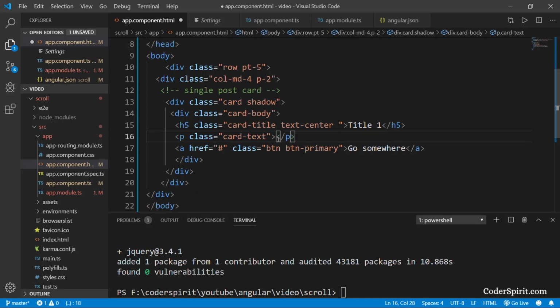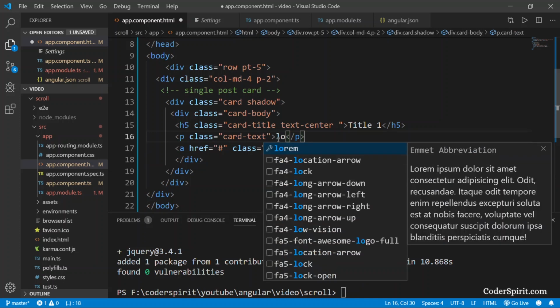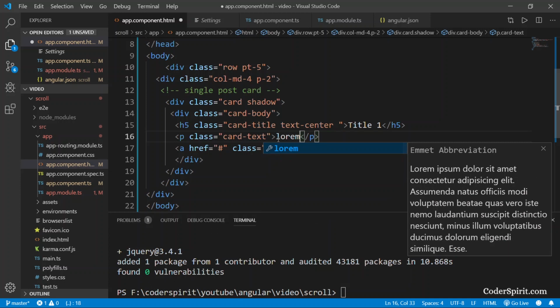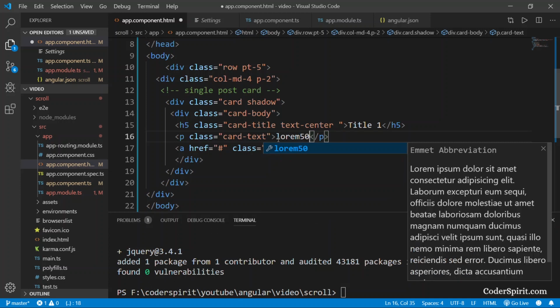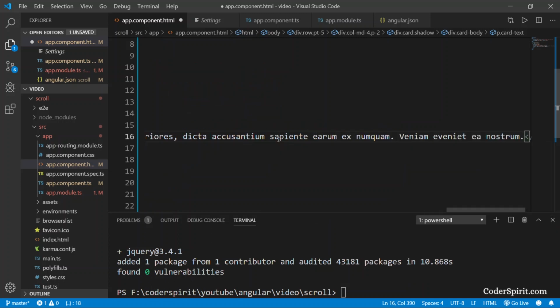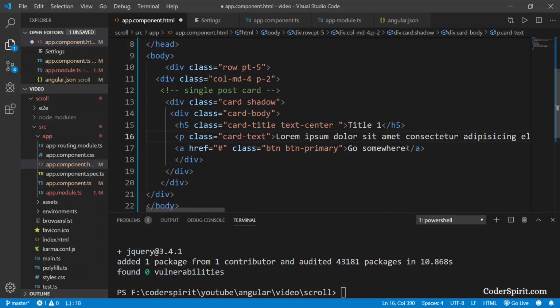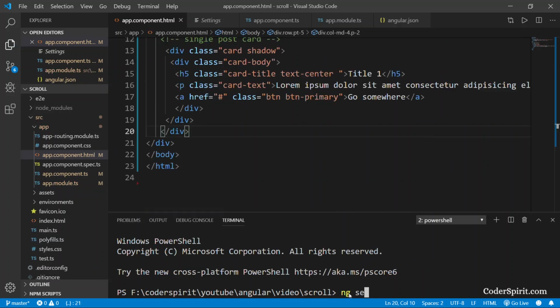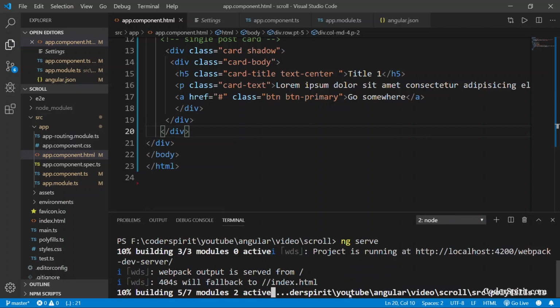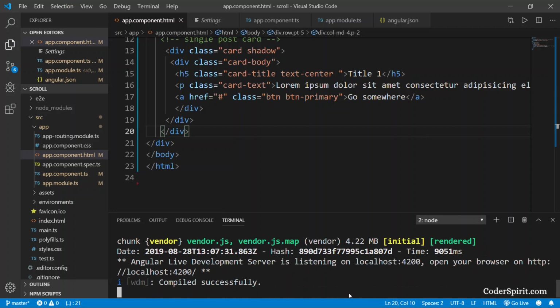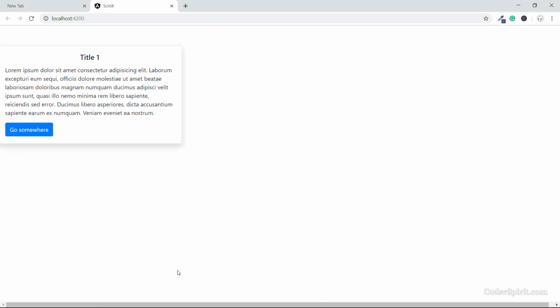Let's fill this paragraph with the dummy text. Let's run this project. I forgot to add the container class.